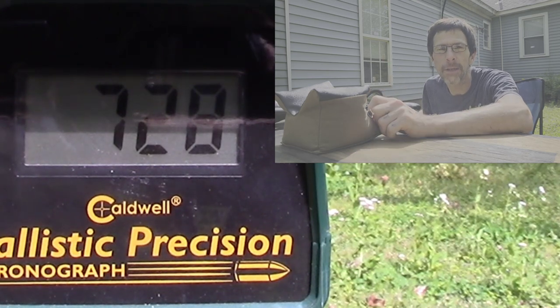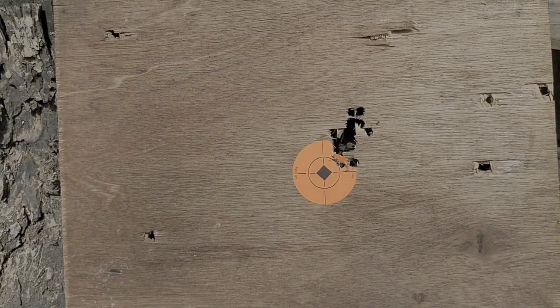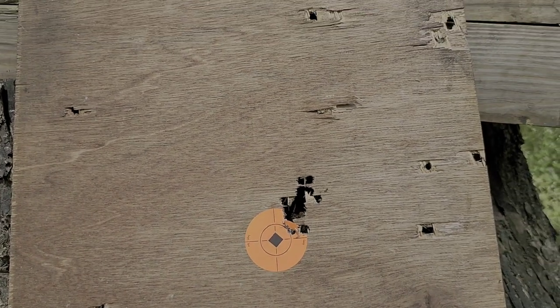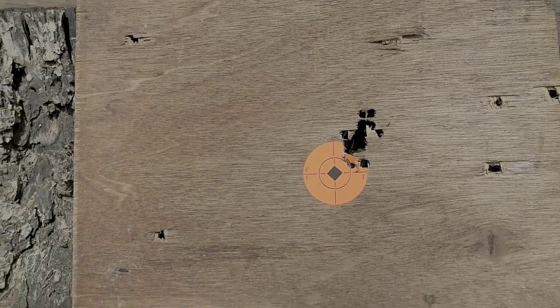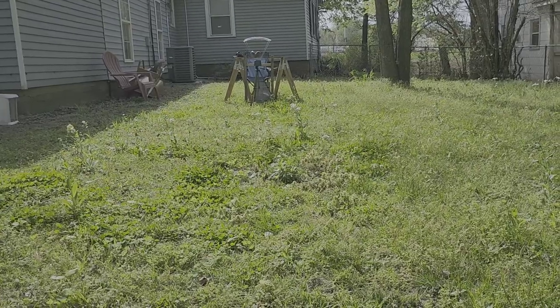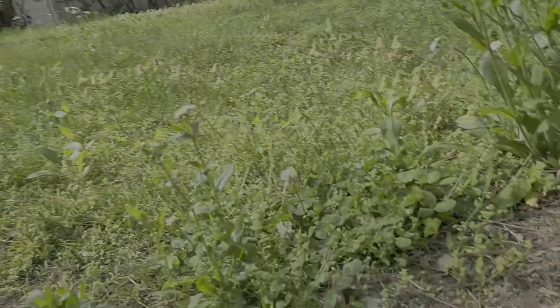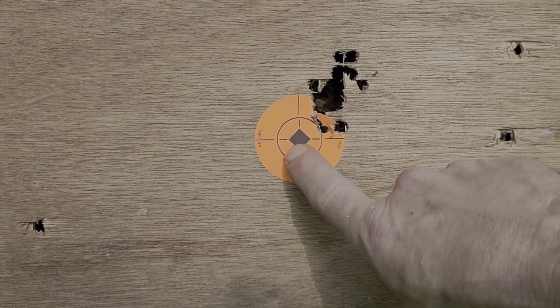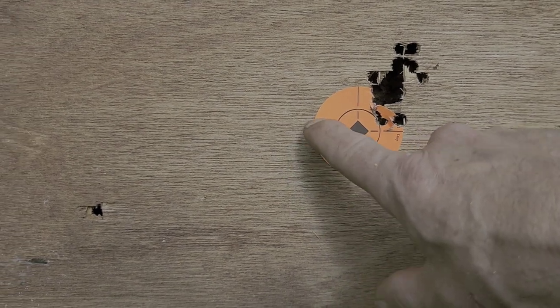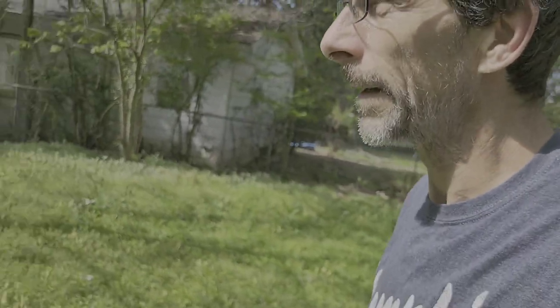Let's go down here and take a look at this group. We're only at a 15 yard distance. That's the group at 15 yards. It could have been better with me not having to stop and wonder where my shots were when it wasn't loading them. Let's put it right up against the target — that's about 15 yards away. There's your group, 16 rounds. I have my red dot here — apparently I need to adjust it to the left. I'll keep it high and next time I can just aim under.